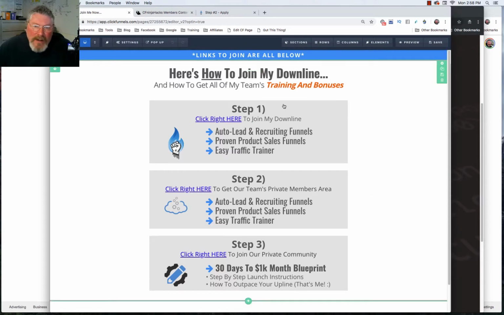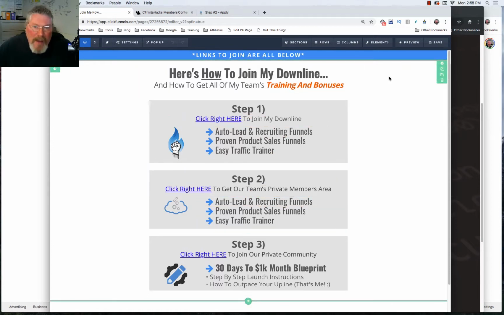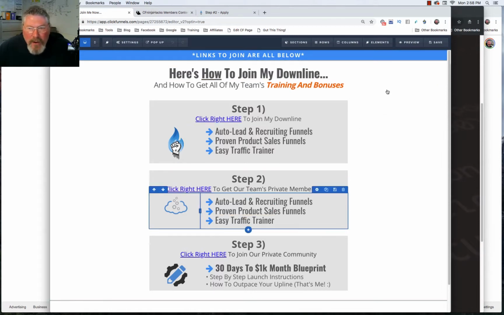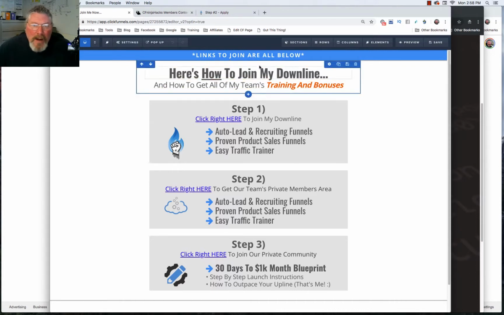And so essentially you're going to send somebody from this page to your MLM sign-up page. So you want this page to look as much like your MLM sign-up page as you possibly can, so there's total congruity between the two pages. So again, you want to look at what their fonts are, what their verbiage is on the page, what the copy says on the page, and you want to model it towards that end.